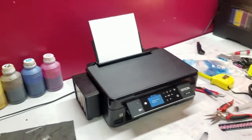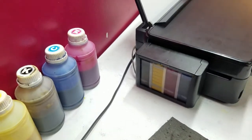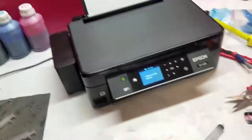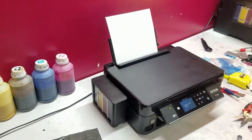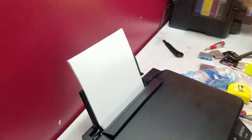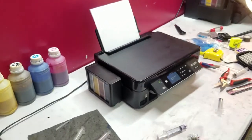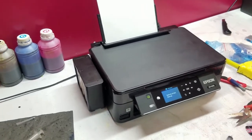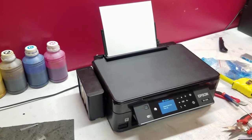and very compact. And once you add an ink tank to it, you have the ability to print for a very long time, at least the amount of pages that are in the paper holder here. So we'll go ahead and let it finish cleaning up, and then we'll go ahead and show some footage of the sublimation.